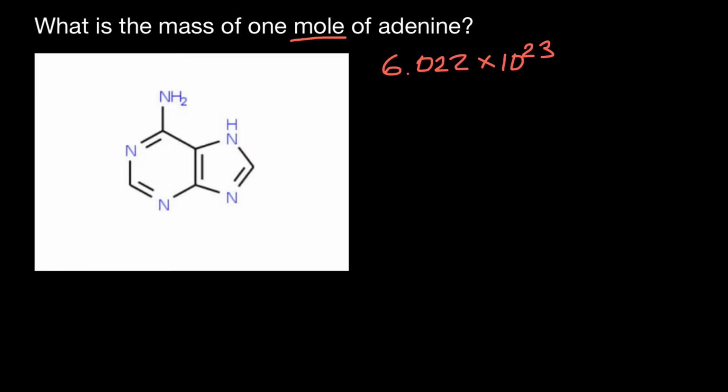And in order to calculate a mass of 1 mole of adenine, what should we do? First, let's take a look. We are missing some information here, and we do not have carbons here. And as you know, carbons should be at every corner here. So here, here, here, here, and here. We are still missing something here. So chemists, for simplification, sometimes do not put carbons, and usually do not put hydrogen bonds.